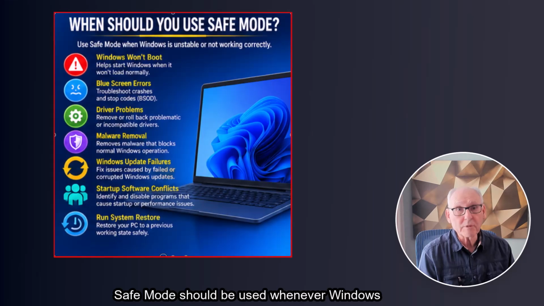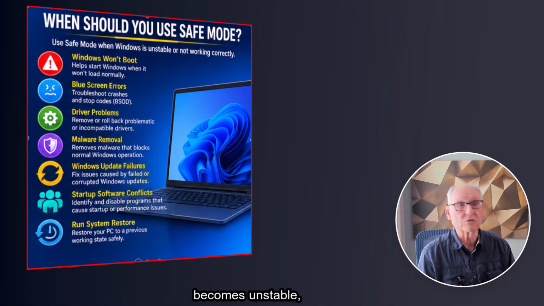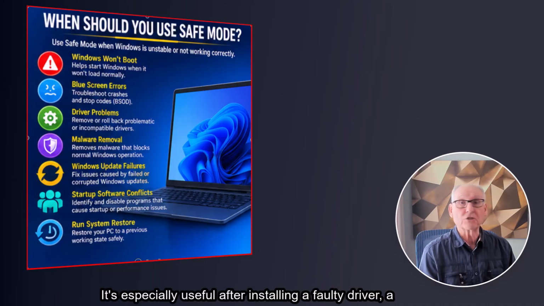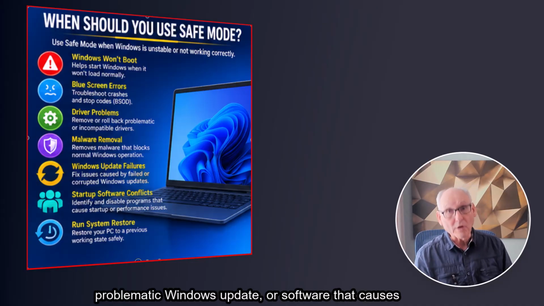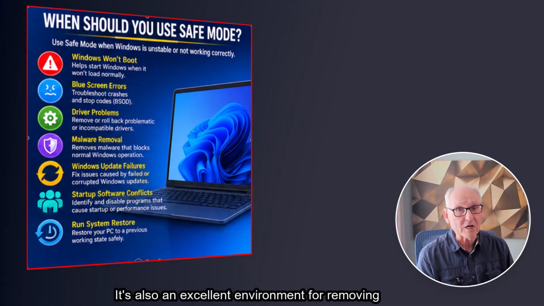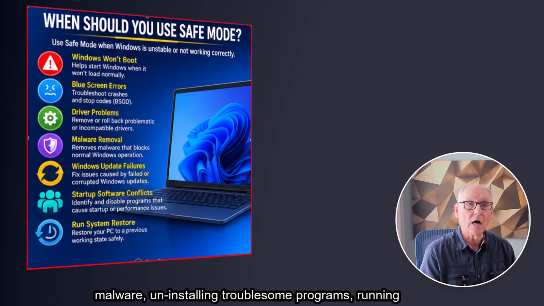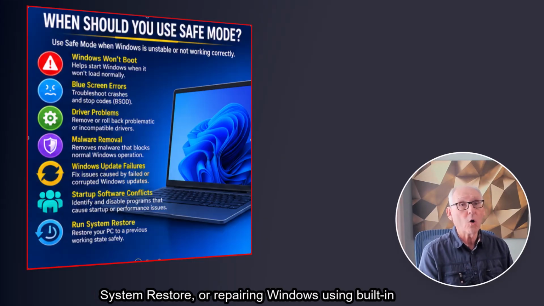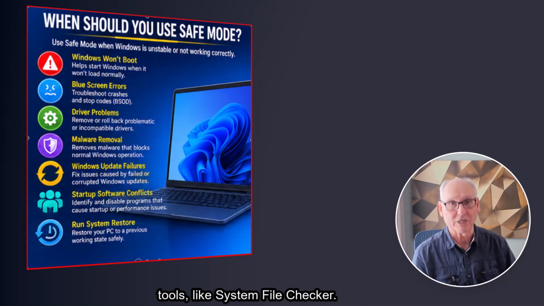Safe Mode should be used whenever Windows becomes unstable or refuses to start normally. It's especially useful after installing a faulty driver, a problematic Windows update, or software that causes repeated crashes. It's also an excellent environment for removing malware, uninstalling troublesome programs, running System Restore, or repairing Windows using built-in tools like System File Checker.